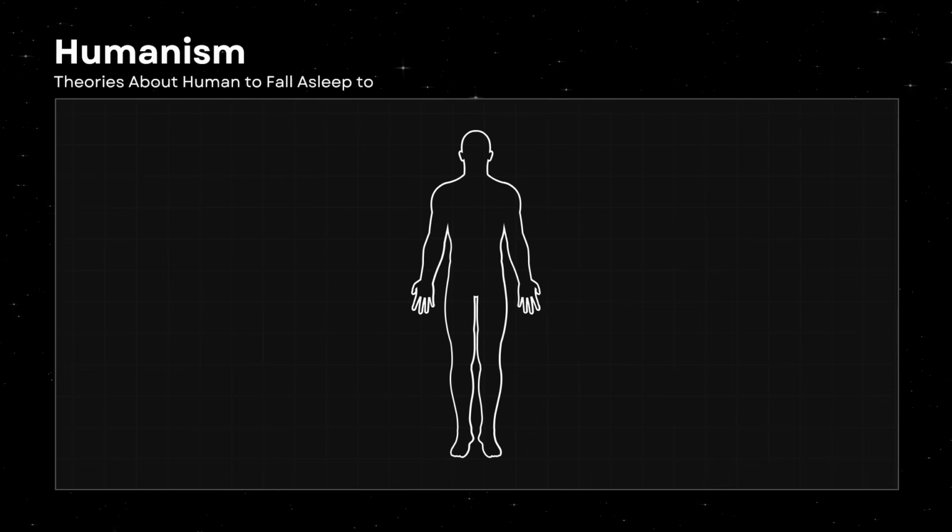Another key idea in humanism is empathy. Humanists do not believe we need commands from above to care about others. They say that we understand pain and joy because we are human. If we see someone suffer, we can imagine how that feels. That shared feeling becomes the reason to help. If a child cries from hunger, most people do not ask what religion the child is. They see the child's need and respond. Humanists say that this kind of moral sense can guide people toward fair and kind behavior.